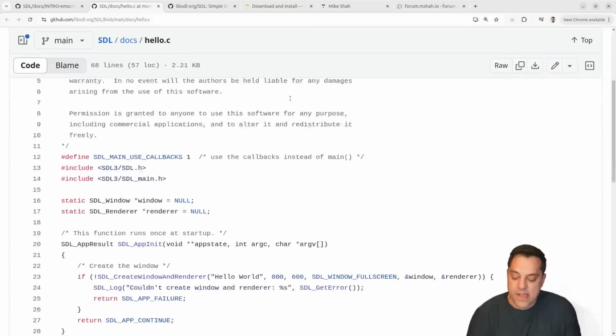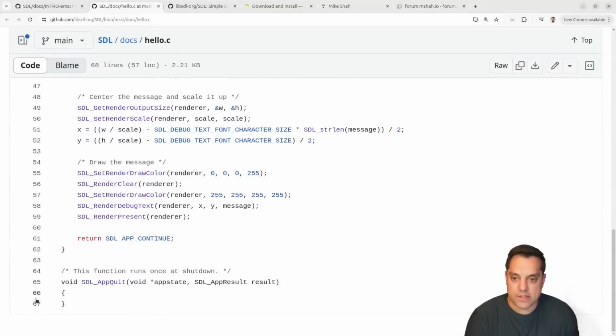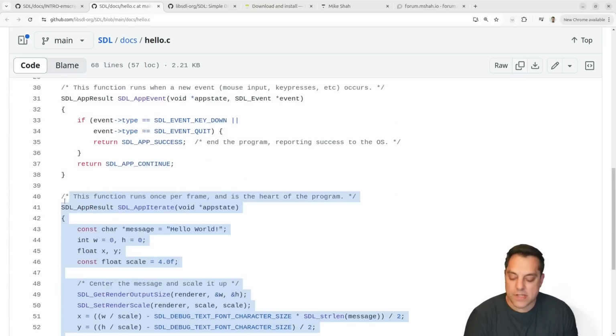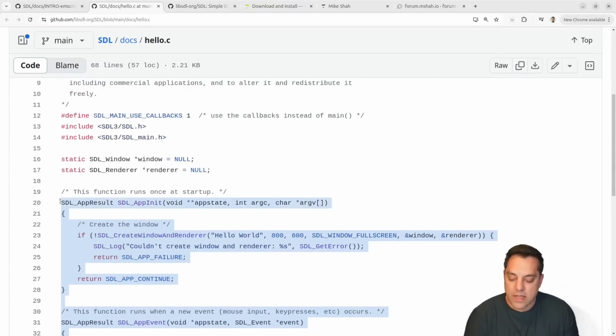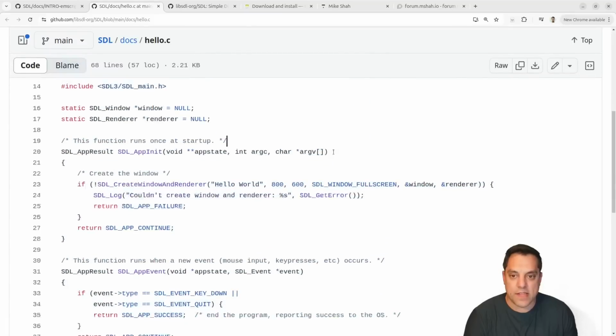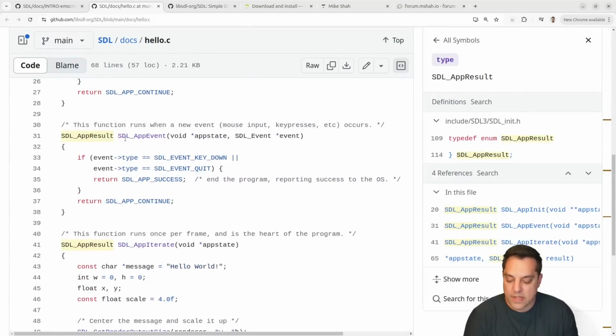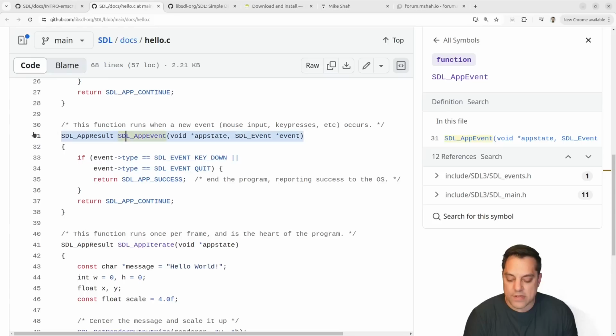Now, what you'll notice here, which is kind of interesting and is fun to read through, we haven't looked at this yet if we've just been installing things, is there's no main function in here. So this is the callback version of SDL. And in fact, this is sort of a very portable version of the way to write an SDL program, right? So I have an initialize function that's called at startup, an event function when I do key presses.